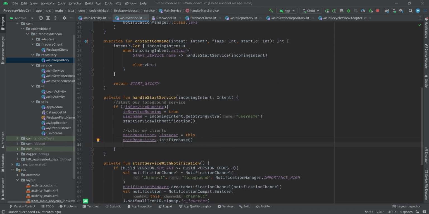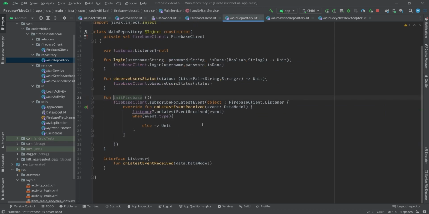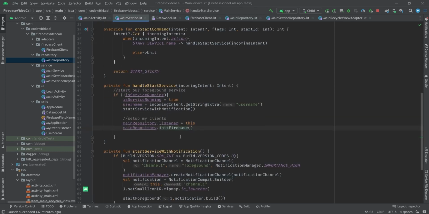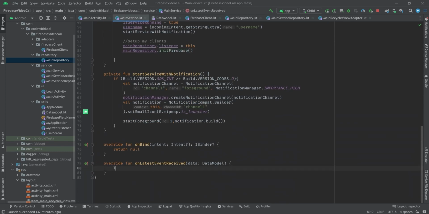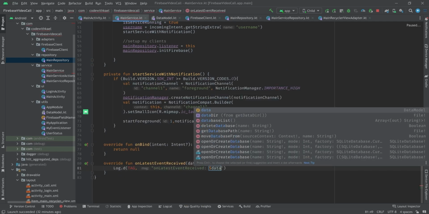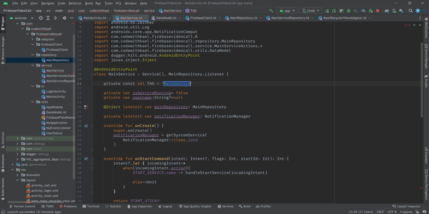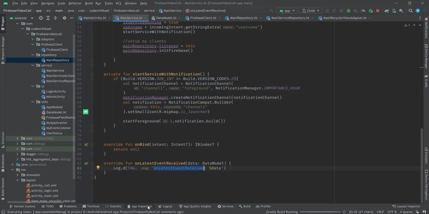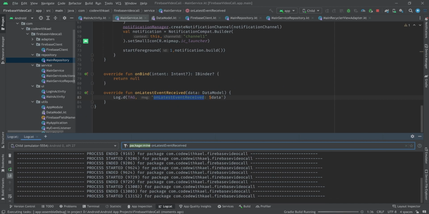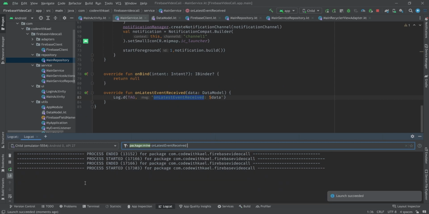So whenever we start our service, we should be able to see if there is a new event coming inside our main service right here. So if I log it here and print that event, let's create a log tag up here and then run our application and also put this one here. We should be able to detect whenever our latest event variable is changed.